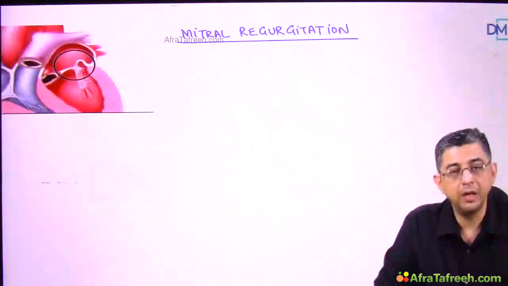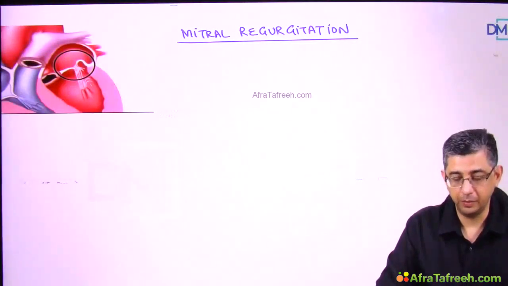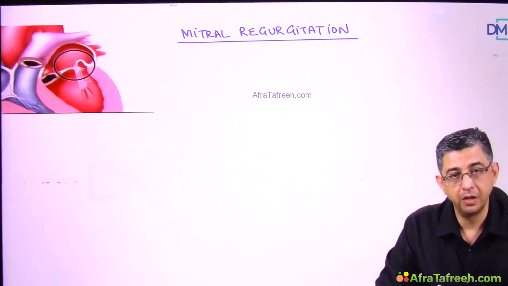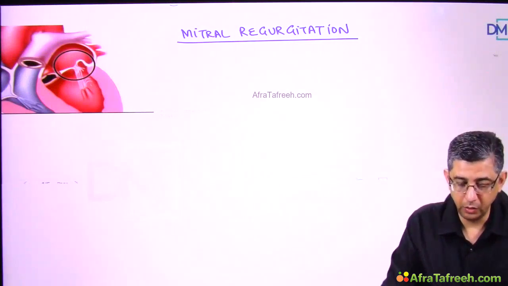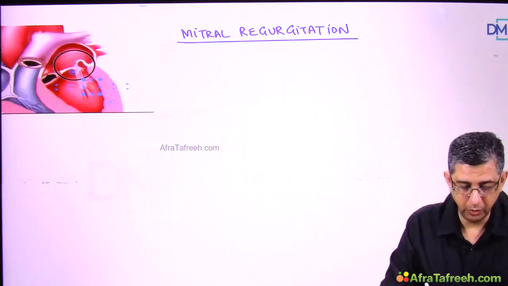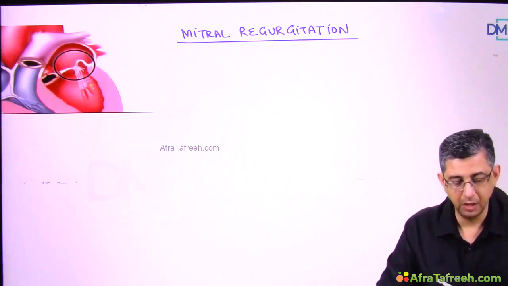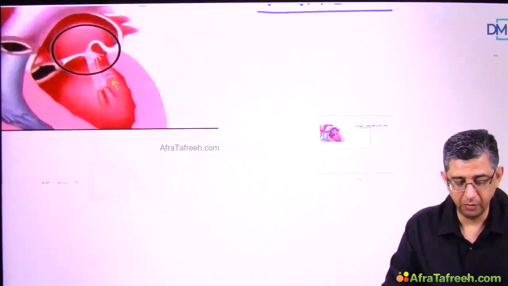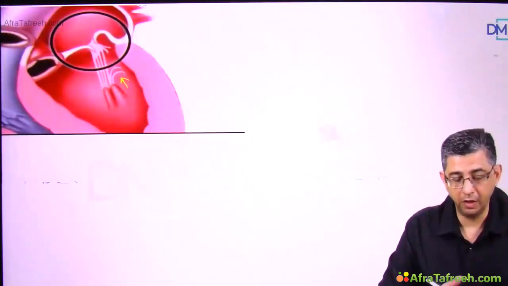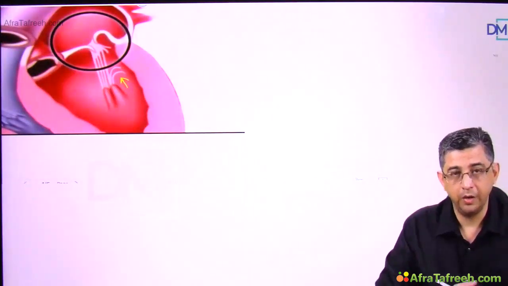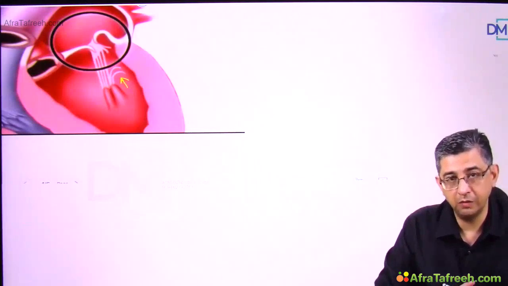Hi guys, welcome back. We shall now be talking about a topic by the name of mitral regurgitation. In the image you can notice that the chordae tendineae are damaged, which could be due to various reasons that we will discuss. But since the chordae tendineae form the structural support of the valve and they help the valves close rock solid, not a single drop of blood leaks between the valve leaflets in you and me.